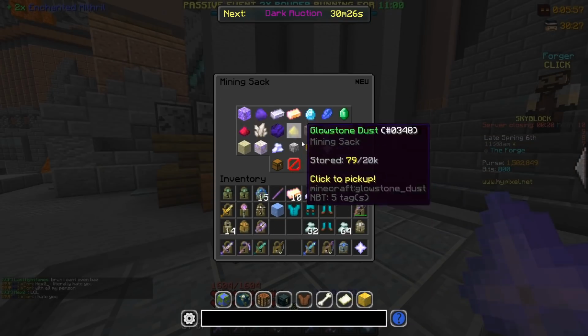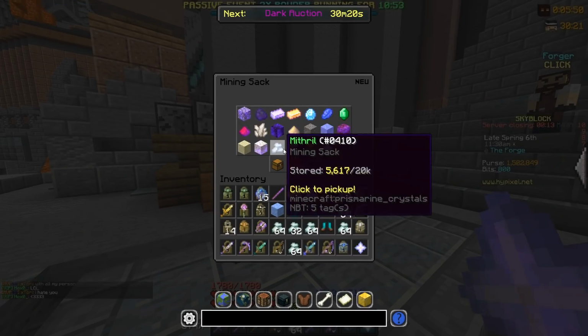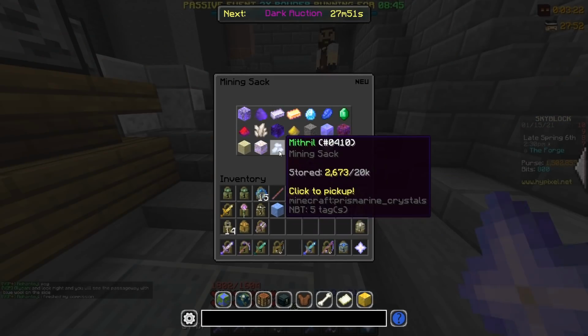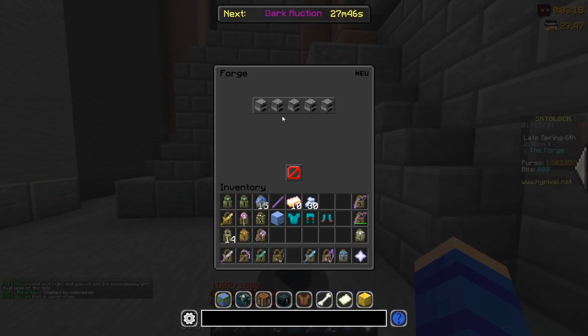Anyways, though, in terms of the enchanted mithril, I also have a bunch of that in my mining stack. So I think I should have enough to craft the 30 that I need. And there we go, 30 enchanted mithril, and I still have 2,600 to spare in my mining stack. So yeah, I was way over the amount required.